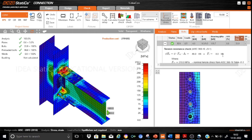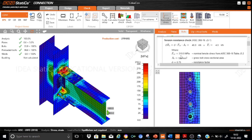Please remember that whenever we perform manual calculations, we don't have any kind of tensions, but IDEA StatiCa being a finite element analysis program takes care of the out of plane deformations of the plate, which obviously will introduce some kind of tension depending upon the plate deformation, right? So please look here. We don't have any problem. We have a tensile strength of a single bolt of 46 kilonewton, which is very much higher than 4 kilonewton.